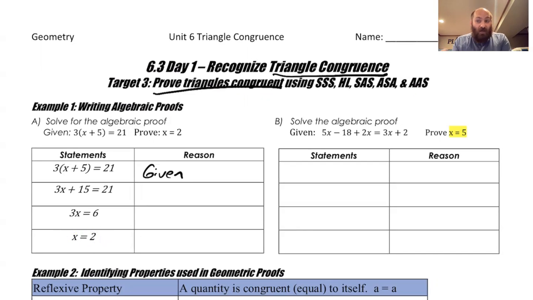There's going to be a variety of things that happen here. Basically we're going to explain every single step it takes to get from here to the next box. For example, how do I get from the first box to the second box? The only thing that happened was 3 would be distributed to the x and the 5. That's how we get 3x + 15. So my reason for doing that would be the distributive property.